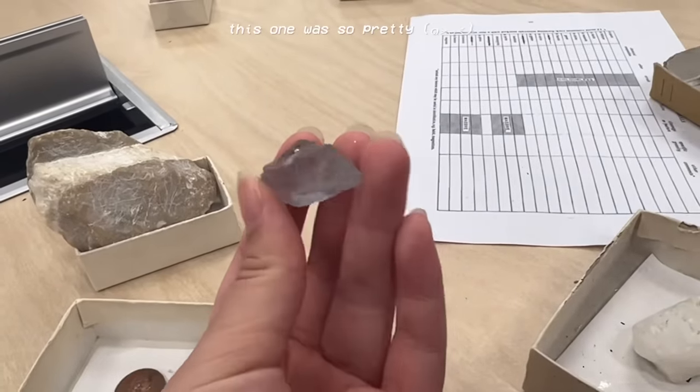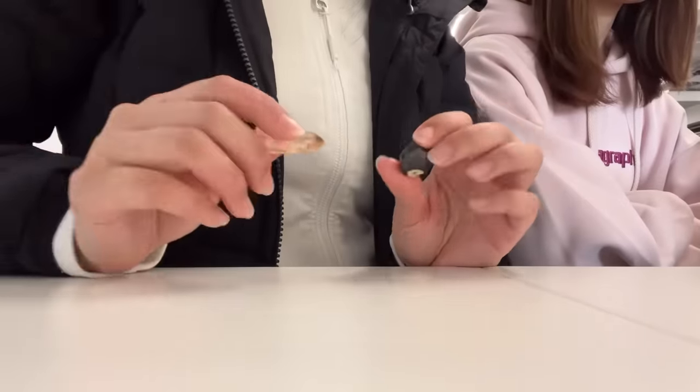We need a scratch. Doing this is fun. This one's less dense.